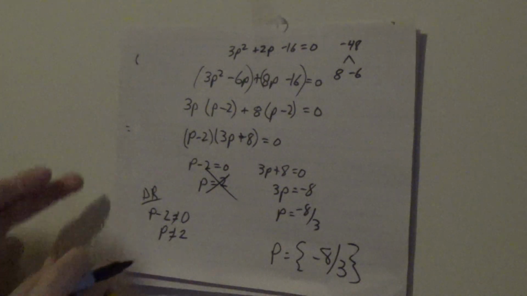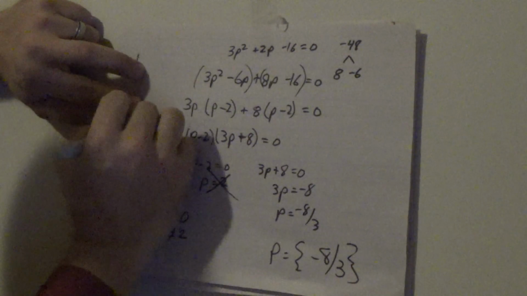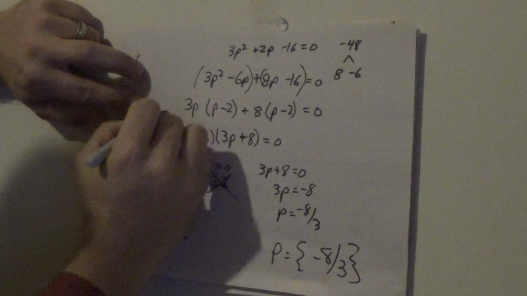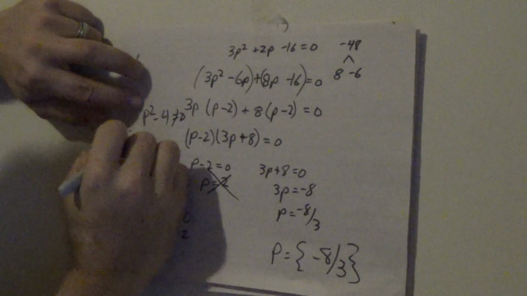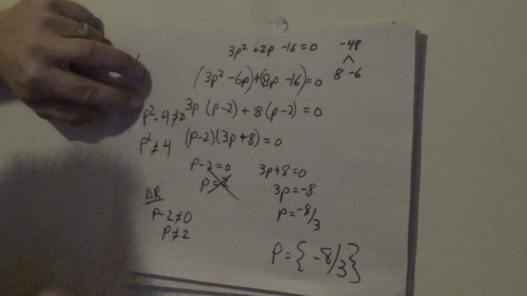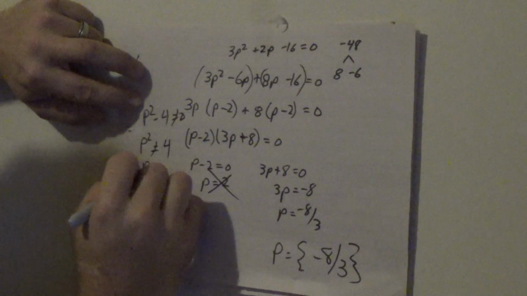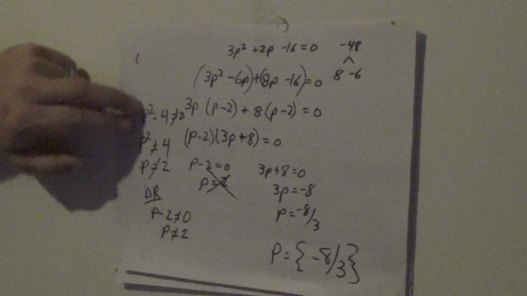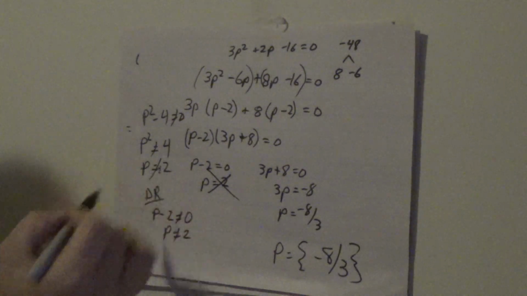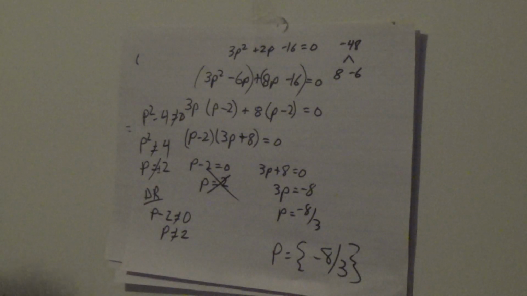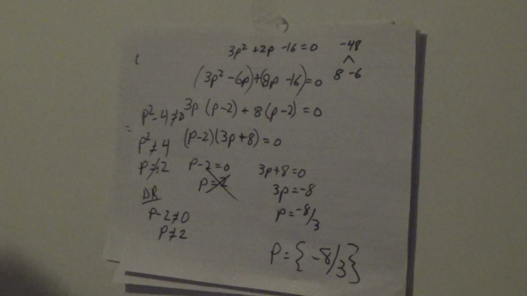The other denominator was the p squared minus 4, so we can look at that as well. p squared minus 4 cannot equal 0. We'd add 4 to both sides, so p squared is not allowed to equal 4. You square root 4, and p is not allowed to equal 2. So you do get the same result. We can't equal 2, and actually when you square root it you get the plus or minus, so it can't equal plus or minus 2. But that answer of 2 is restricted, so we're only going to use the negative 8/3.